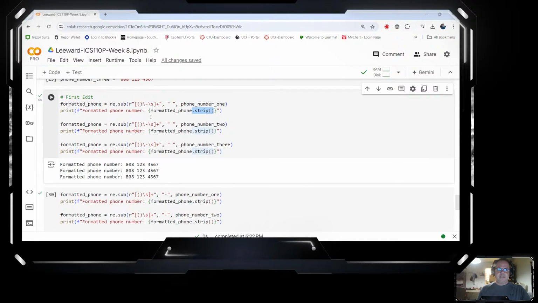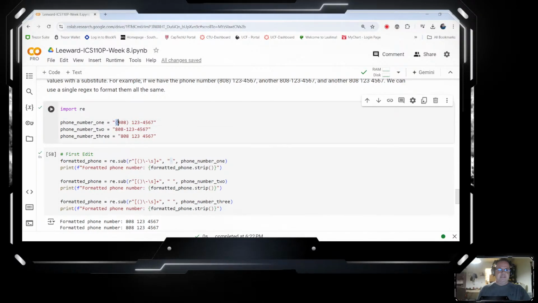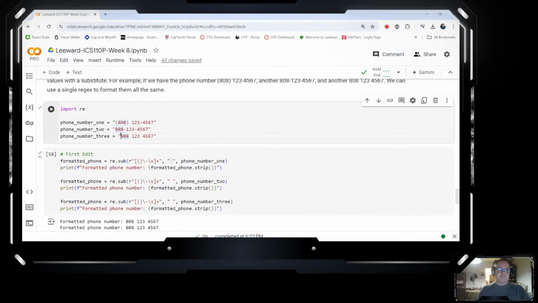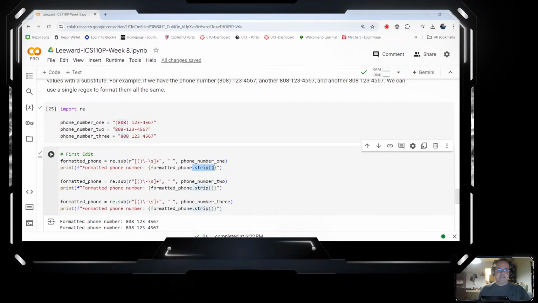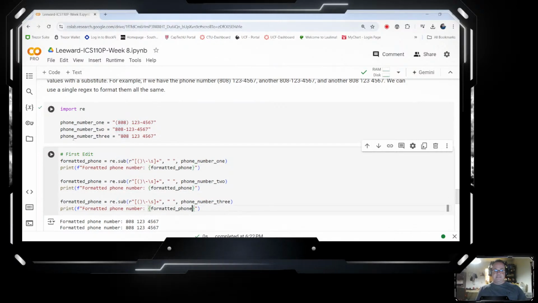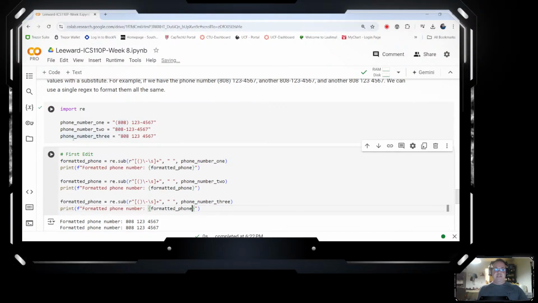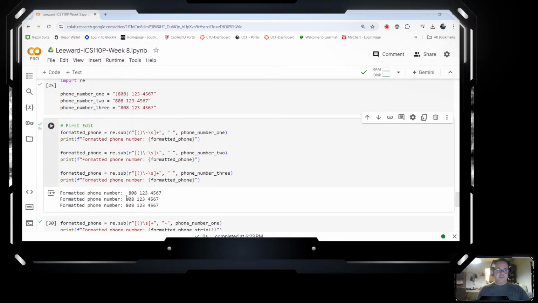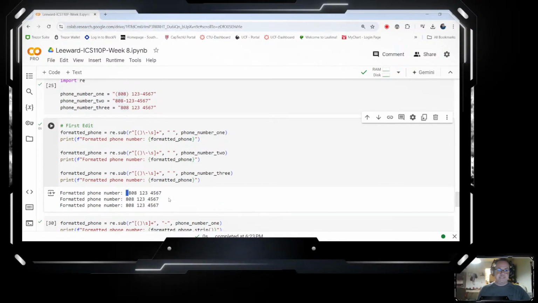Because if you don't do the dot strip, and we replace that left bracket, it's going to replace it with a space. You can see this would become a space, but these two don't have spaces. So if I were to take out the dot strip, just to show you real quick, because dot strip is going to remove any white spaces from the left and right side of our word, it actually has that blank space there because it replaced it with a blank space.